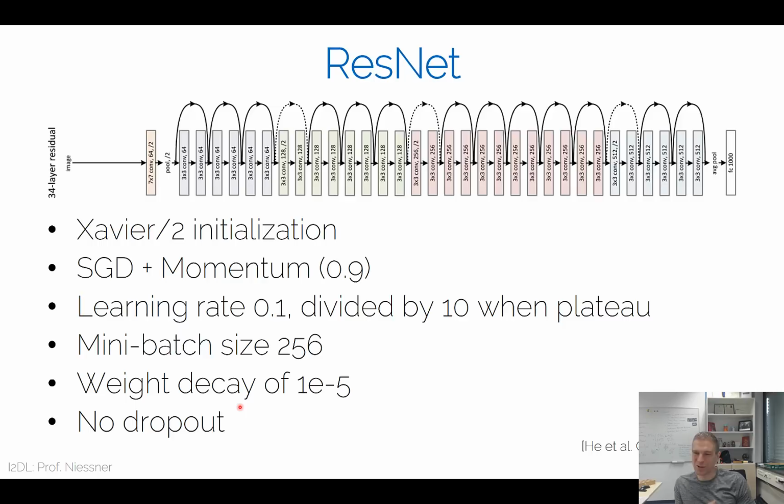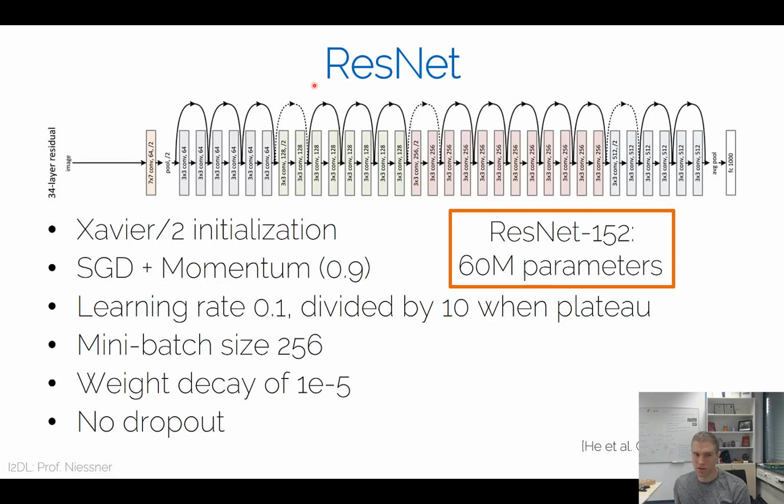Okay, so this visualization shows you a 34-layer network. Typically when you hear that, they just append the respective number of layers afterwards, like VGG16, oh, it's 16 conv layers, and ResNet 34 is 34 layers. This can go up quite a bit, and this is a relatively large version: a 152-layer ResNet with about 60 million parameters. What's interesting about that one is that it's also a relatively simple architecture in a sense.